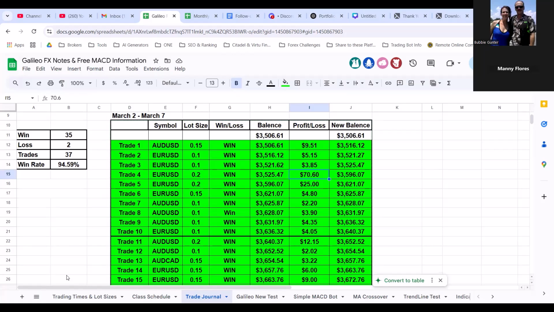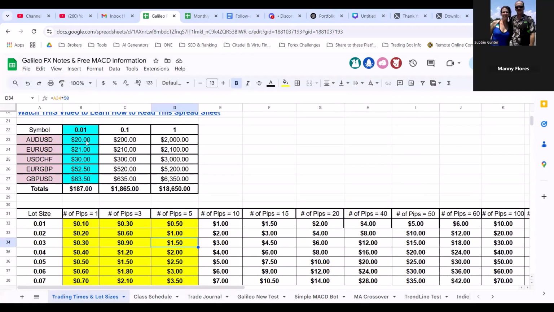But I quit doing what I was doing, and I started going by this right here and saying, I'm dumping all I got into these 3. And now you know that if you start with a $500 account, you can start with a 0.03. And every $20, you can add a 0.01 lot size. So once you get $20 profit, you go from a 0.03 to a 0.04, so you just tack on an extra 0.01.